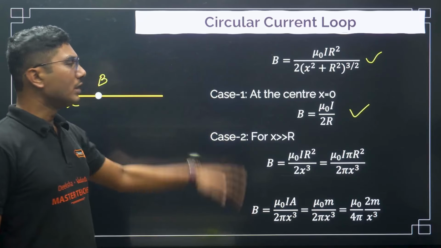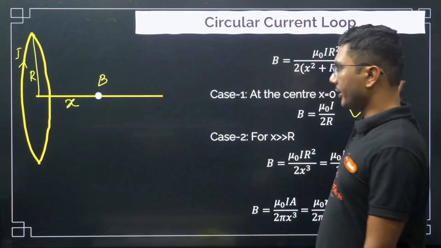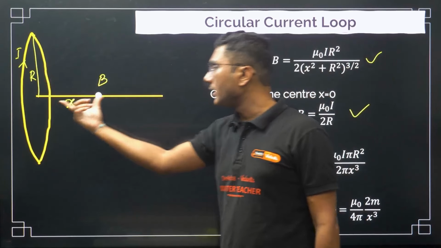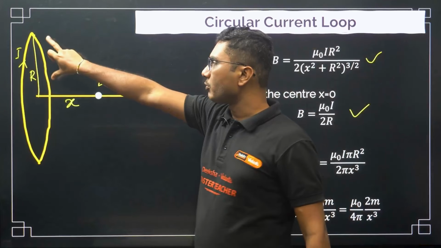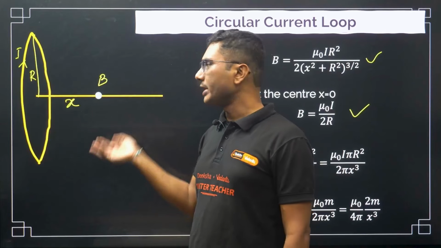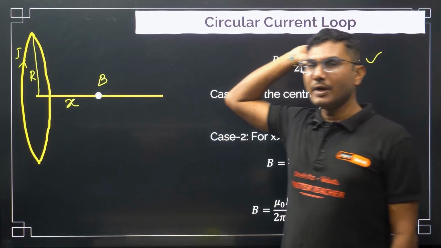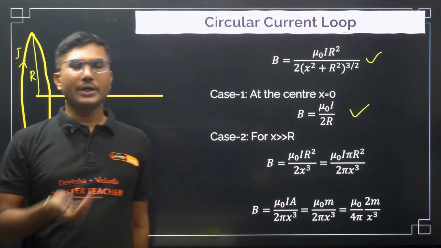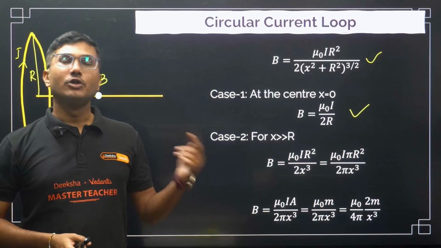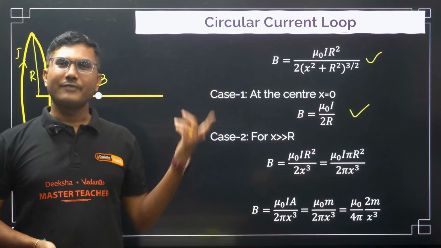Okay, we can go a little bit further. That is, if you are trying to find the magnetic field at a very far away point, such that the radius is very small compared to this distance. Suppose the radius is 2 centimeter and the distance initially was 5 centimeter. So 2 centimeter and 5 centimeter are comparable, you cannot ignore. But suppose the distance is now 5 meter. With 5 meter and 2 centimeter, you can easily ignore 2 centimeter, that is only 0.02 meter, whereas 5 meter is almost 5 meter. So 5.02 and 5 are almost the same.